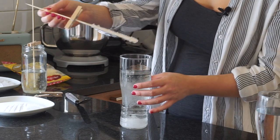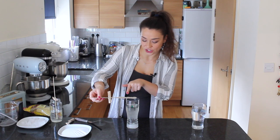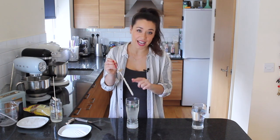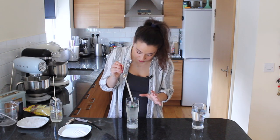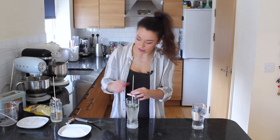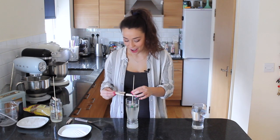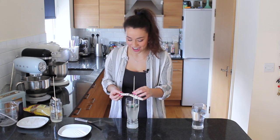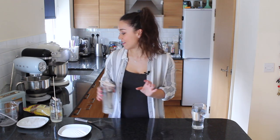And you can really see that the sugar crystals have started to grow along the stick. Now again, this hasn't been growing enough, so this might be a bad idea to put it back, because I think you're meant to leave it completely undisturbed. Whoops. But I was desperate to show you this tutorial, and I've got some prepared earlier anyway. I'll just put this back and pretend I never touched it.